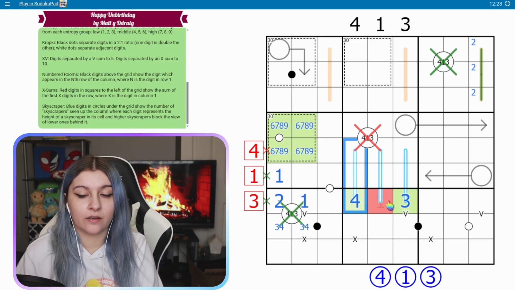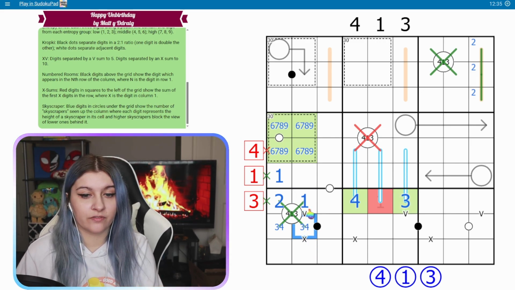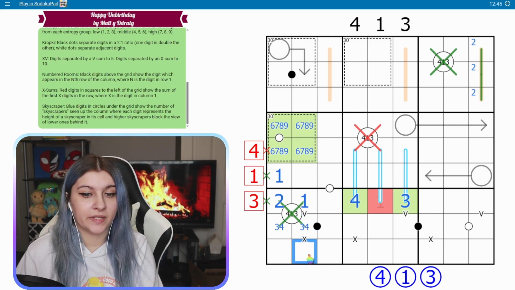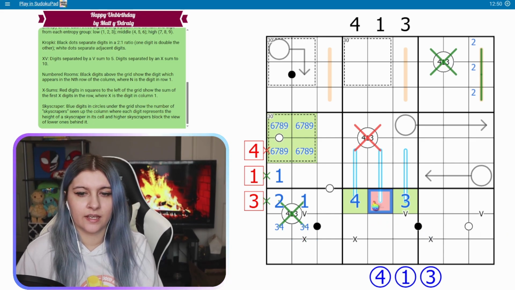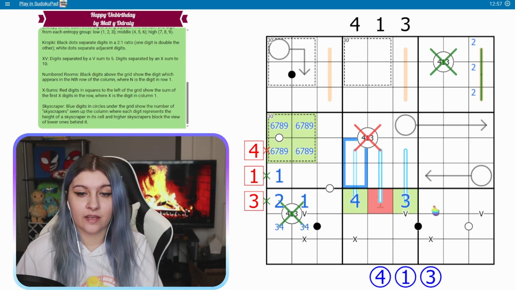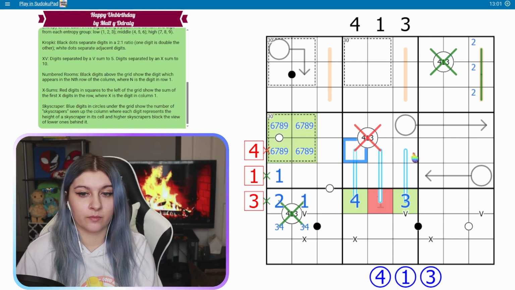Okay. Now, one of these region sums is correct. Let's look at this some more, actually. This could be a 1-4, and this could be a true V sum. I'm not sure yet. This could be a 3 and a 6, or a 4 and an 8, and that could be a true Kropke. 3 and 7, or 4 and 6, and a true X sum. Seems totally fine. This is not a 1. Okay. Well, either this is a 1-3, or this is a 1-2. But either way, 1 has to go up here.